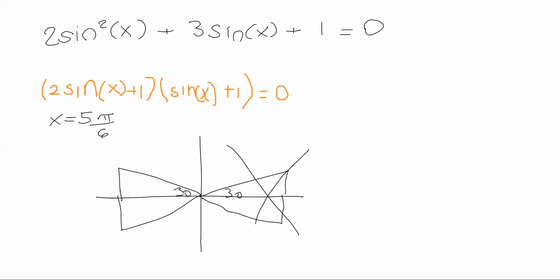And then what about the one beneath it? What would be the radian form of this negative part? Or actually, hang on a second. It's not going to be the one on top. It's going to be one of the two on the bottom. Sine is negative. Made a mistake there. So it's actually going to be one of these two. So how do we figure out what angle this is?